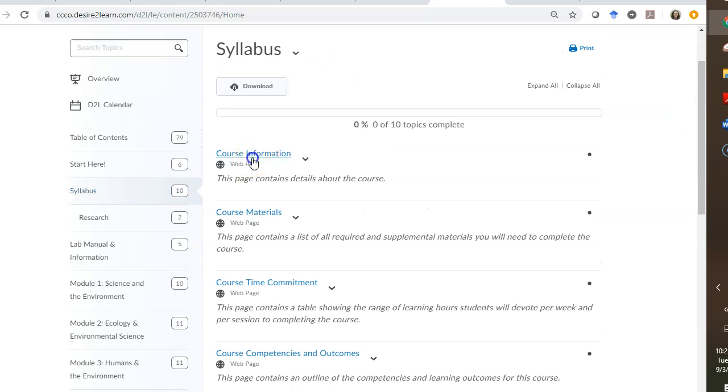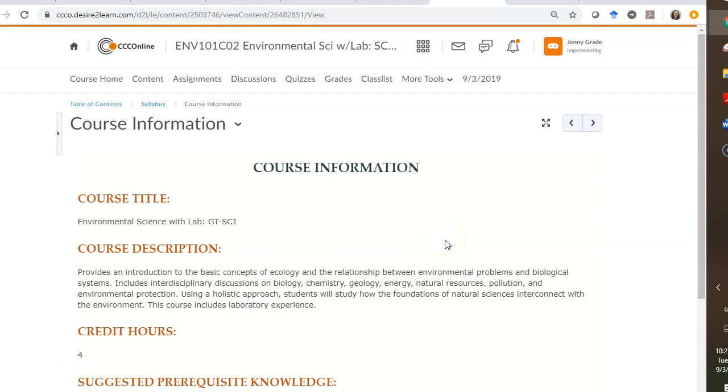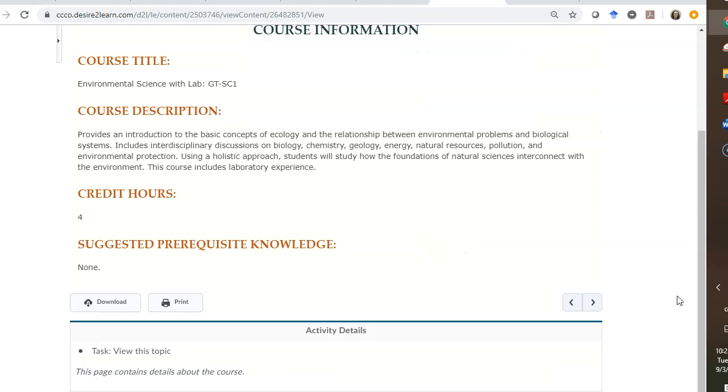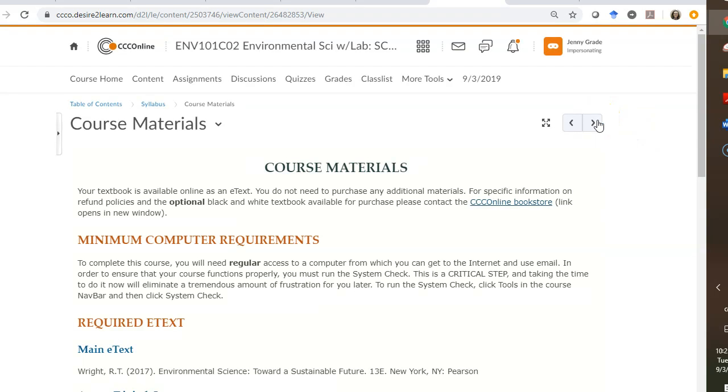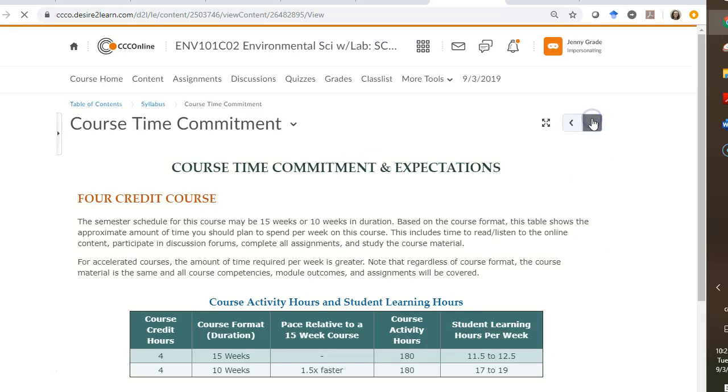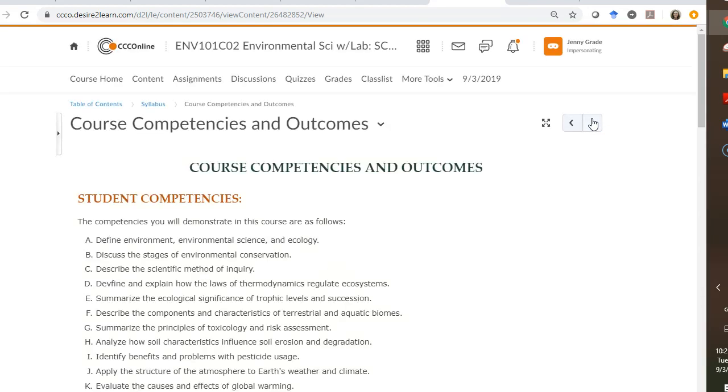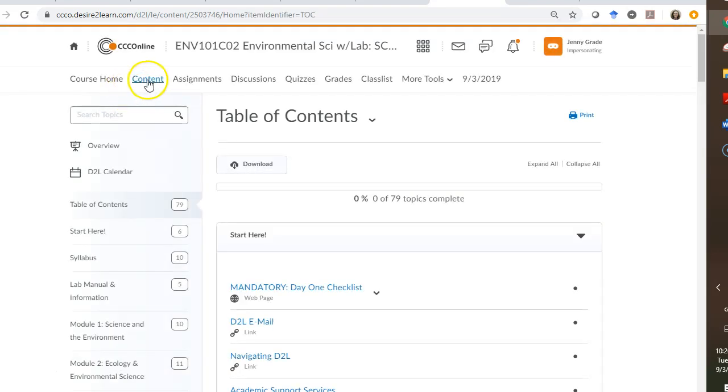The way that D2L is set up, you go into a document and you read it, and then you can use these arrows to advance to the next page. When you walk away, this is the page that will show up next. And so you will continue to explore the syllabus and the course content in this way. And then you can use this breadcrumb trail to go back. So let's go back to the table of contents. You could just go up here and do the same exact thing. See, it loads the same exact page.